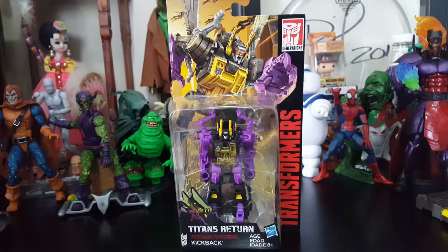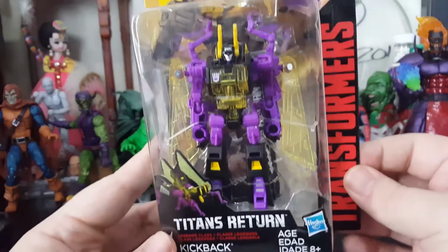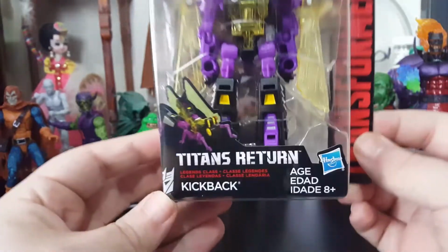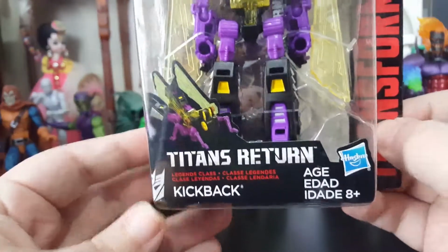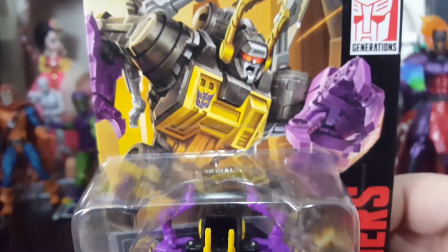Today we got Transformers Titans Return Kickback. He is a Legends class and he is an Insecticon. Let's take a look at the packaging here. Got him sitting in the bubble, all nice and cool looking with the clear wings. Got a little picture of his bug form. Got the cool artwork up top.